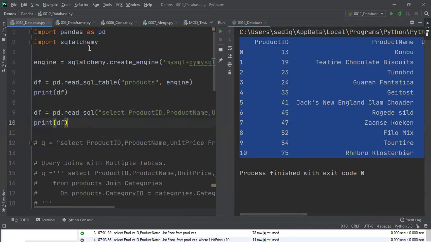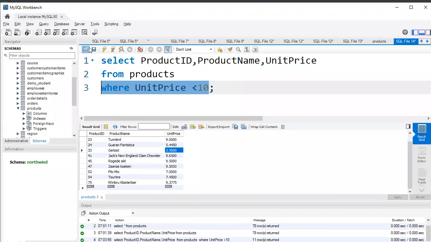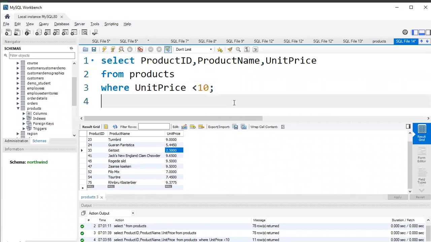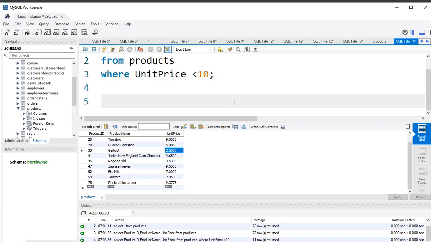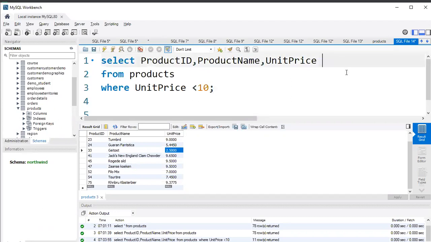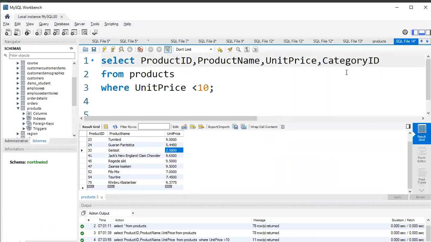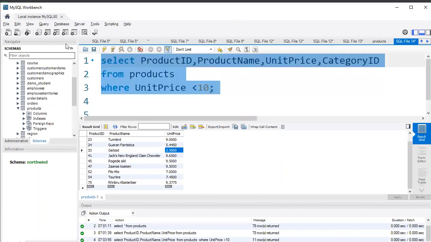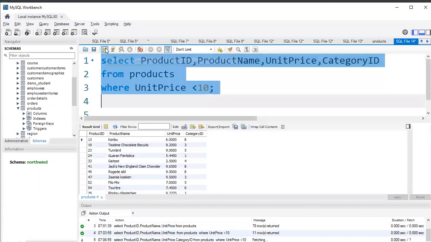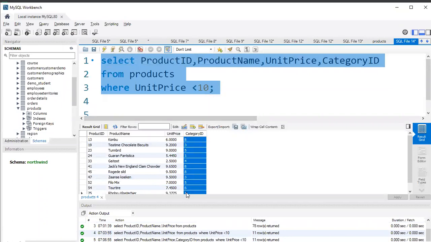Yeah. So now you can write even joins, and you can even refer to views. Like, I want to access the data from multiple tables. We have this concept of joins, so if you want to read with joins, we can do those things. For example, I want to get even the category ID. Okay, so it is showing the category ID. Now I don't want a category ID. Instead of category ID, I want to get the category name.